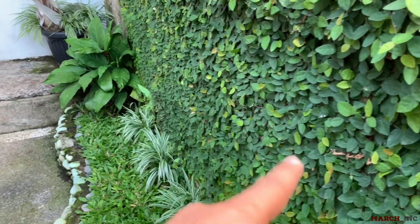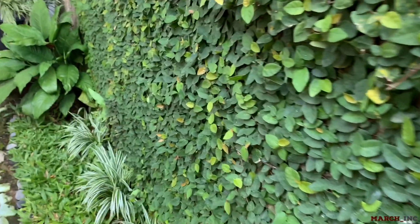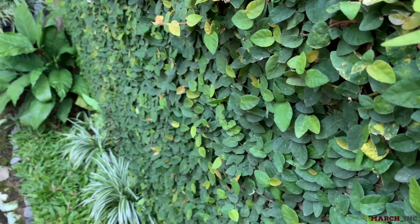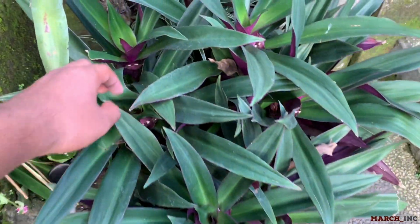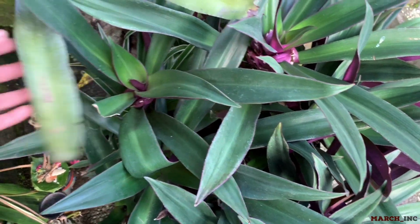This is an example of my design. I planted it just about one year ago. It's kind of nice now, covering all the walls. This plant is good for covering your wall, so you don't have to paint your wall as well. One of these I will split out and plant in front.